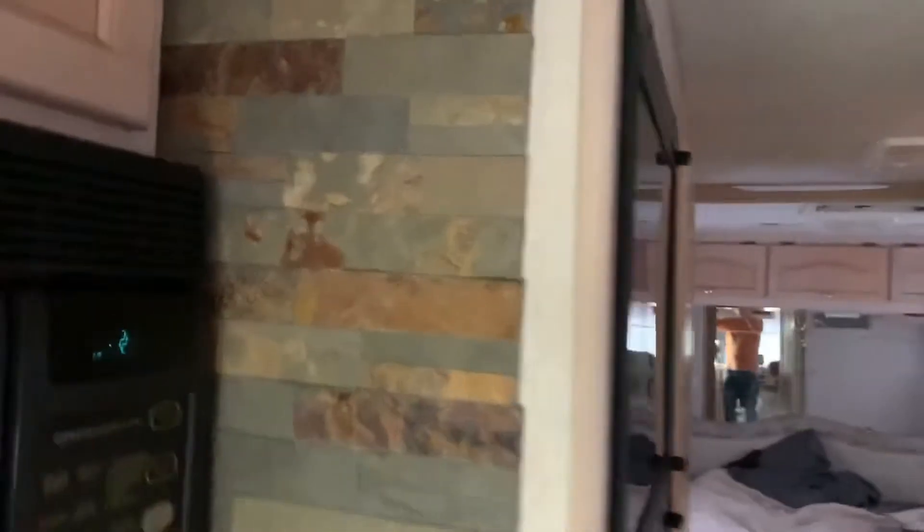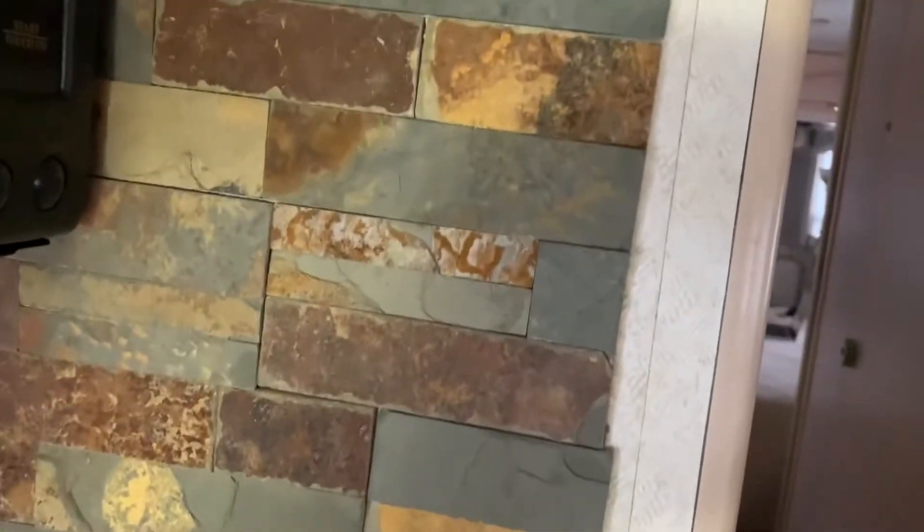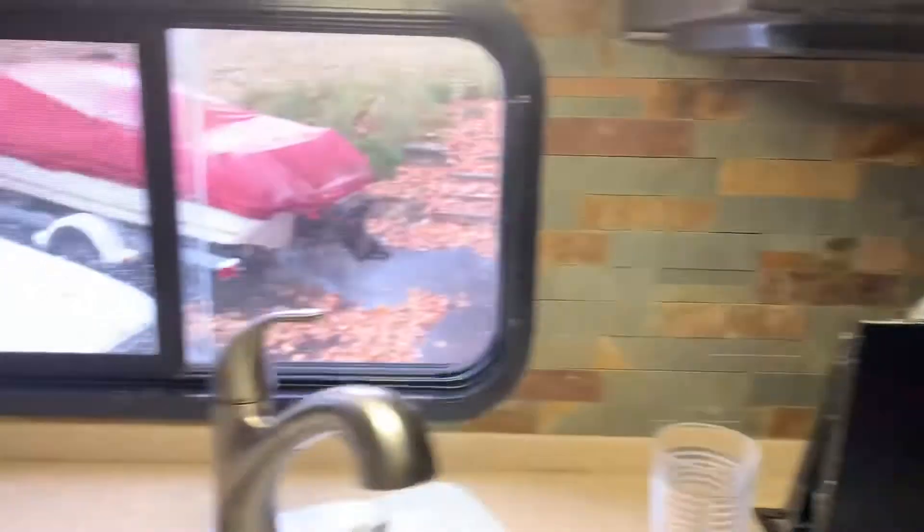What I'm going to do — and this might give you some good ideas — is take a carpet threshold made out of metal and put it over here, because my edges aren't that straight and my walls are crooked. The only way I could make it look seamless is to put this threshold piece and run it all the way down. I'm going to run the tile all the way down to the ground and then the threshold will cover it up, and I think it's going to look really nice.